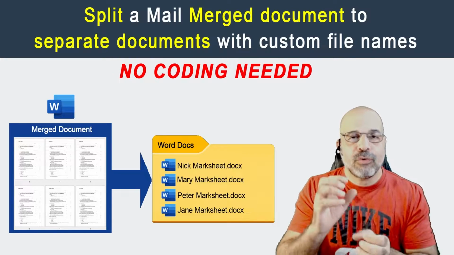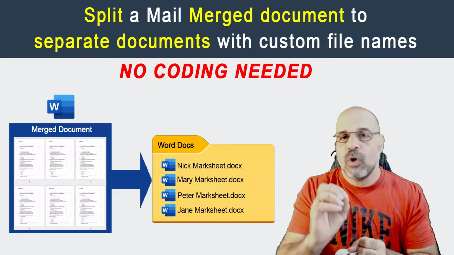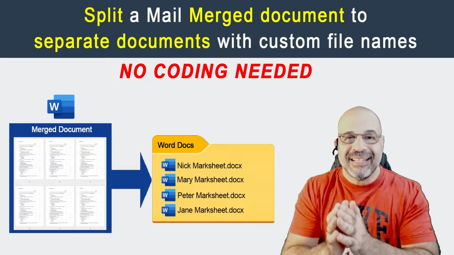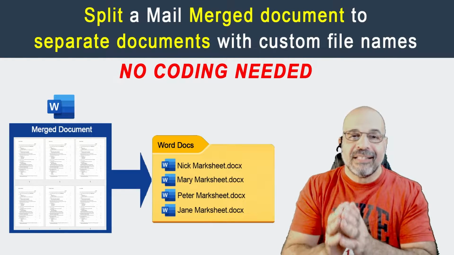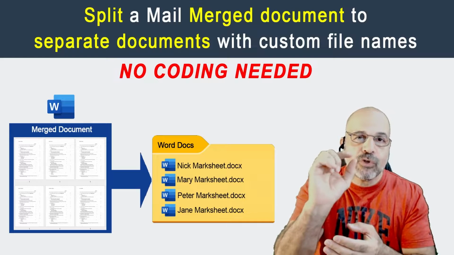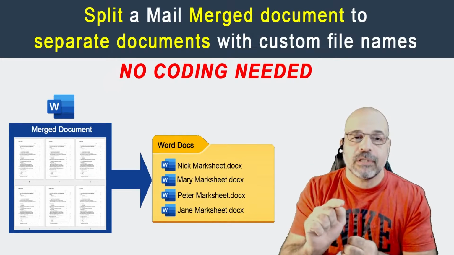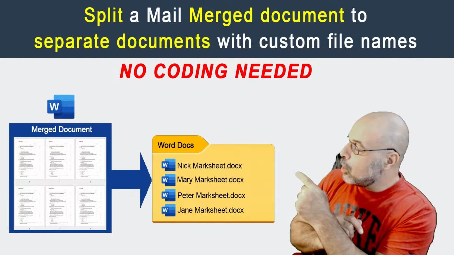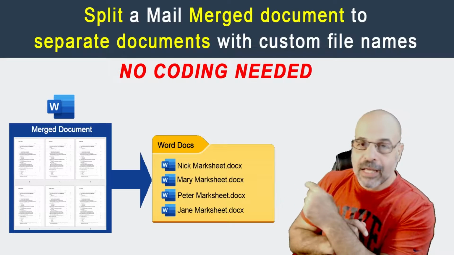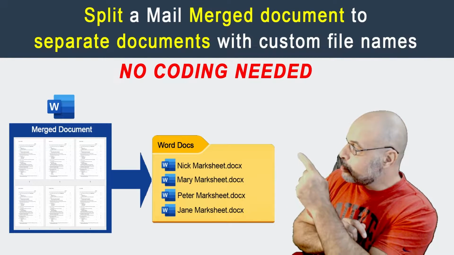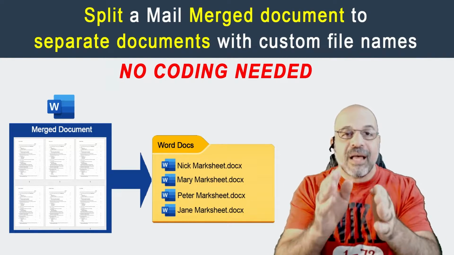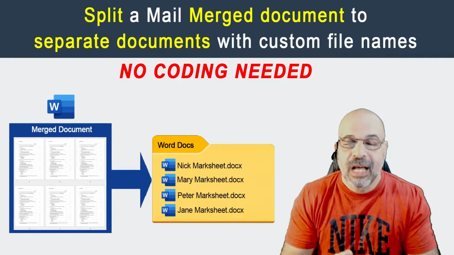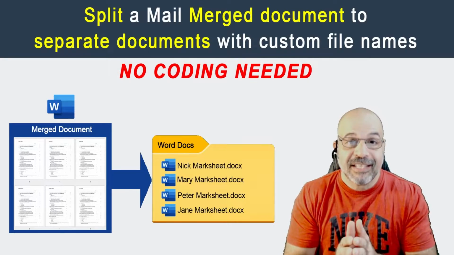But that required creating a macro using VB script, which I gave you, and you just simply had to copy paste. However, this tutorial is a little bit easier because it takes that merged document, and with a little trick that we're going to learn, we're going to click on a button, and what it's going to do, as we can see over there on the far side of this picture, we can see we've got 6 pages there, which is my merged document, and I'm going to break that up into separate files, like we can see in this folder here. It's a very simple process, only requires a couple of clicks, so let's get started.